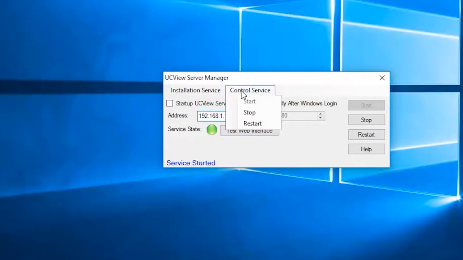The service, you can stop it and start it. That's another thing to control. You can do it from the Windows services, or you can do it from here. If you stop it, of course, all the web service functionality and listening is going to stop, so no user will be able to access the server at that point. And there is also restarting the service.